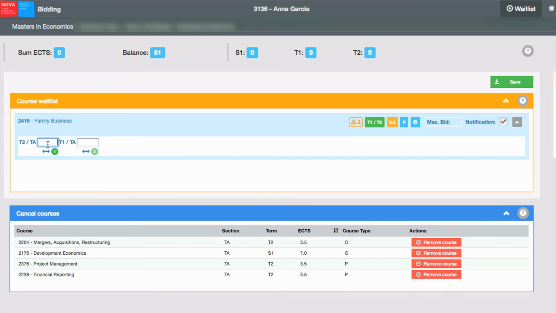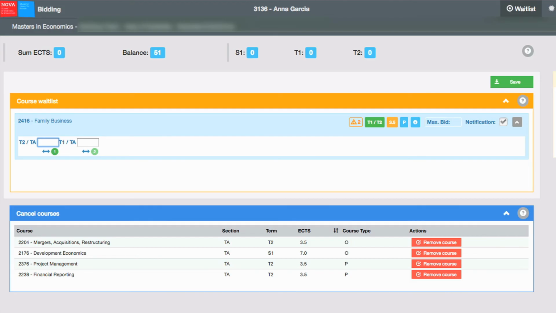As before, you can bid 0 if you think there are probably enough slots available that you don't need to spend any of your points. But this might not be such a good strategy at this point, because in our example, Family Business had no slots left, and that's why Anna's going on to a waiting list. That's a pretty clear indication that lots of people want that course, and bidding 0 for it probably isn't going to get the course for Anna, or for you.